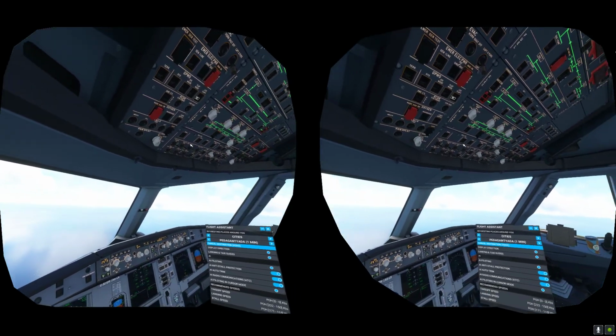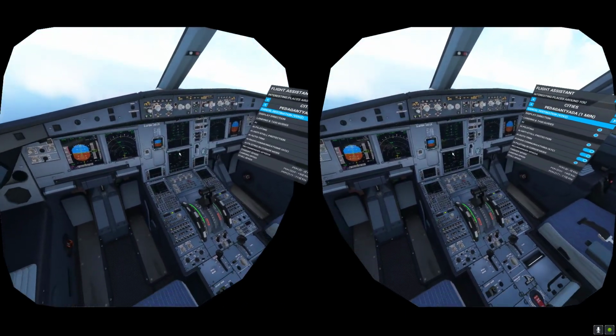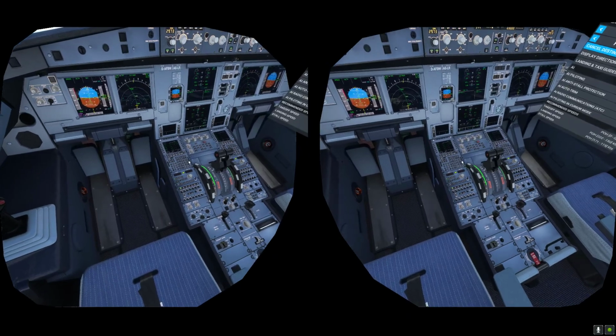Cabin is already advised, everything is set, and seatbelt sign is on.